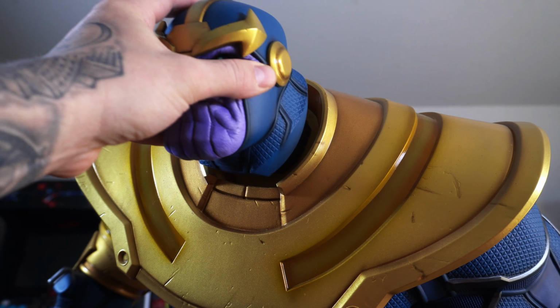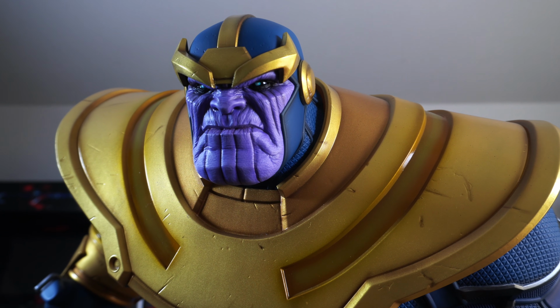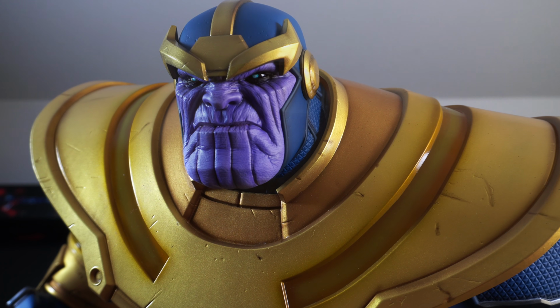So we'll start with that regular kind of angry looking portrait. Looks great. He looks imposing. He looks intimidating. But we're going to really get him angry and switch out to the gritted teeth look.